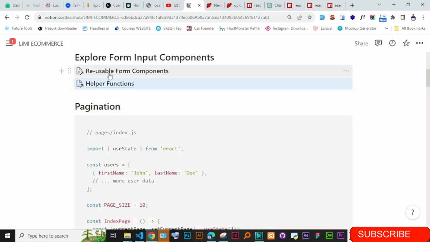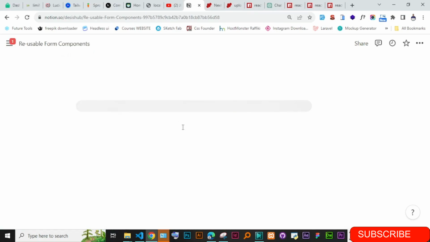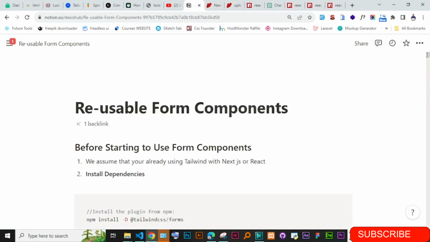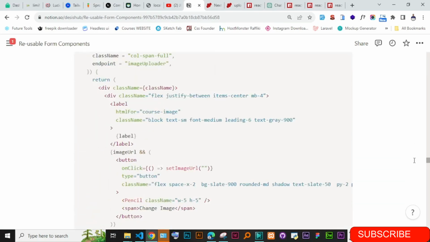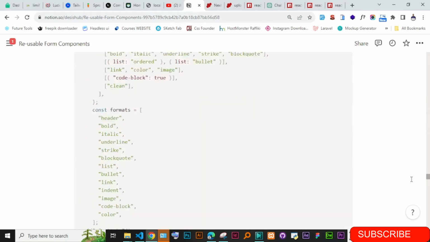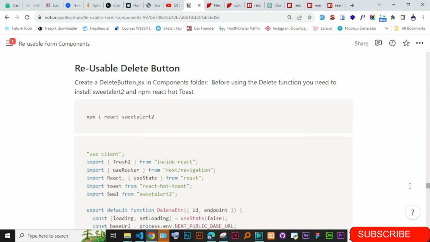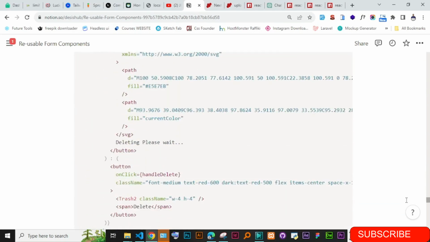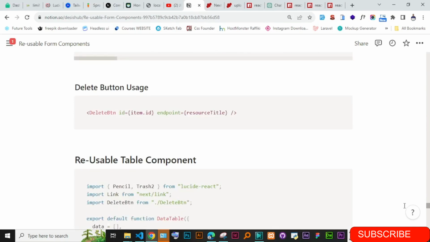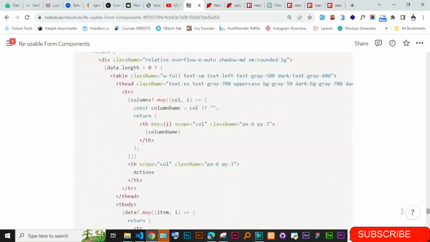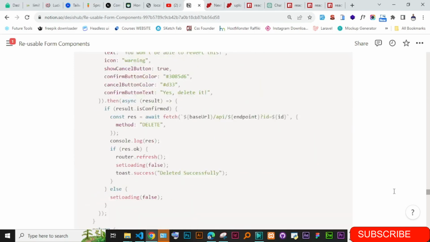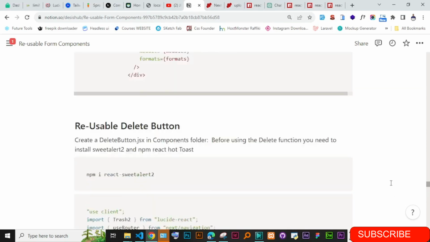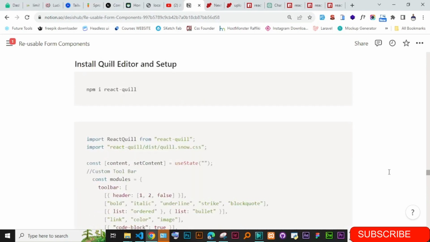Let me check the components, to see where I have the watch. Go to this last component. There is the delete button, and then the table component, where we have another component.